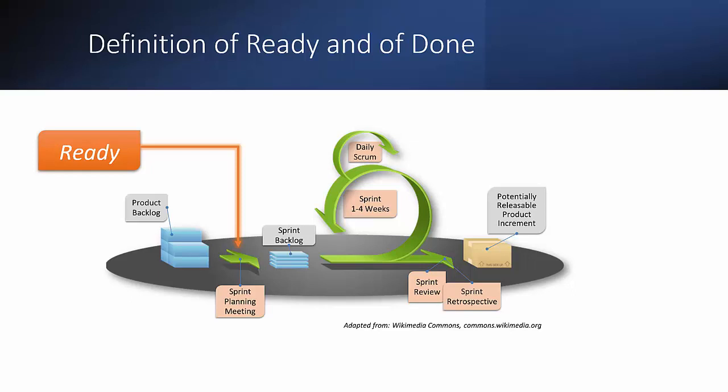The definition of done indicates instead the other end of the sprint. It summarizes the acceptance criteria for each of the stories, clarifying when the work is completed to be handed over to the customer. Definition of ready, definition of done. They kind of represent the gates of the iteration. Definition of ready represents the input gate to the iteration. Definition of done represents the output gate of the iteration.